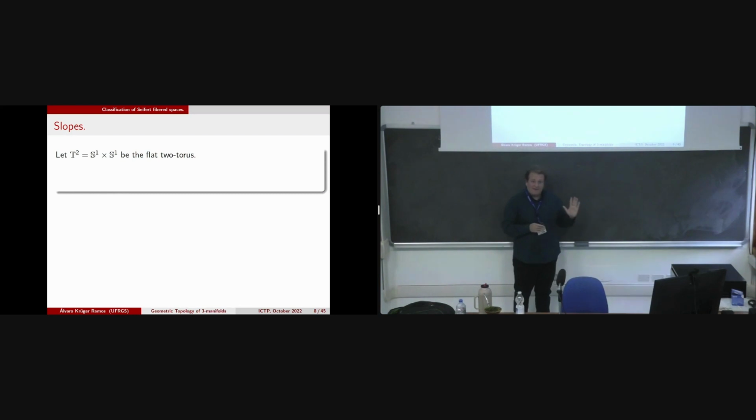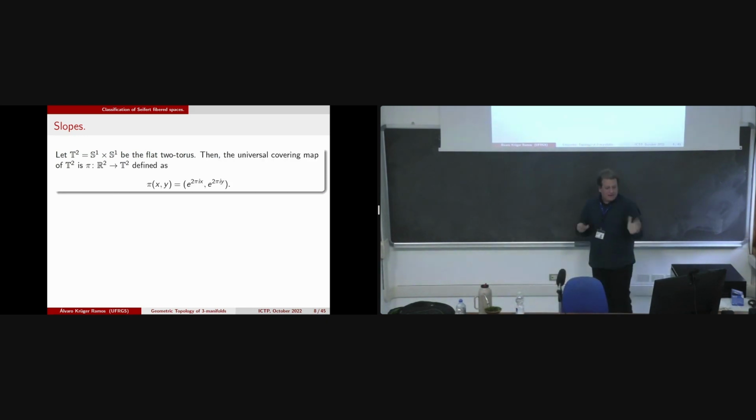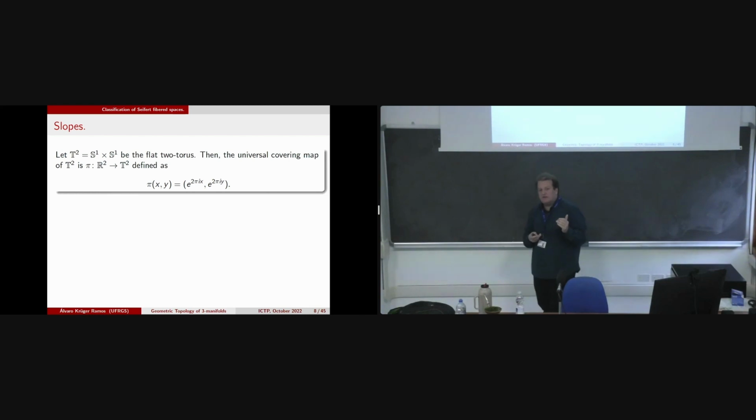You take the flat torus. So now it is a product. It is S1 cross S1 with a metric. And we can think the universal cover of this torus is the map from R2 to the torus, which just winds around. I have here R, I have another R here. And when I go horizontally, I am winding up the first factor. And when I'm going vertically, I'm winding up the second factor, and at the same speed, just to make everything cool, and a square, a model of a square, like a side one square.